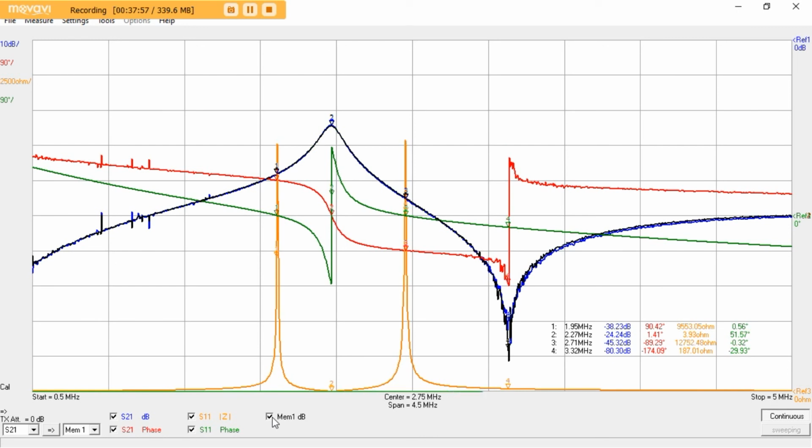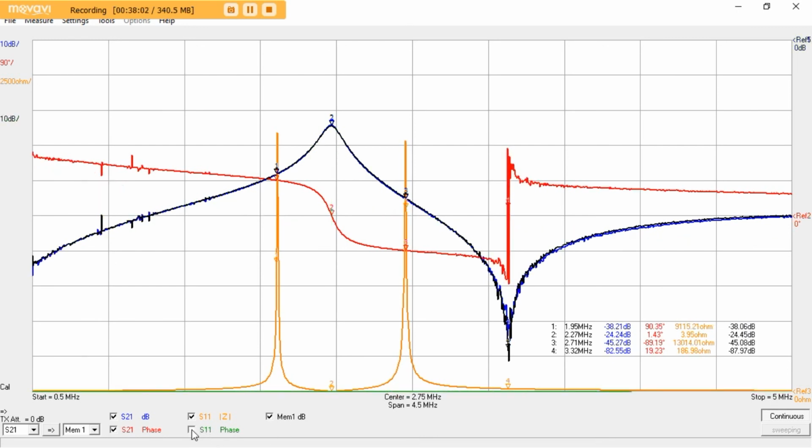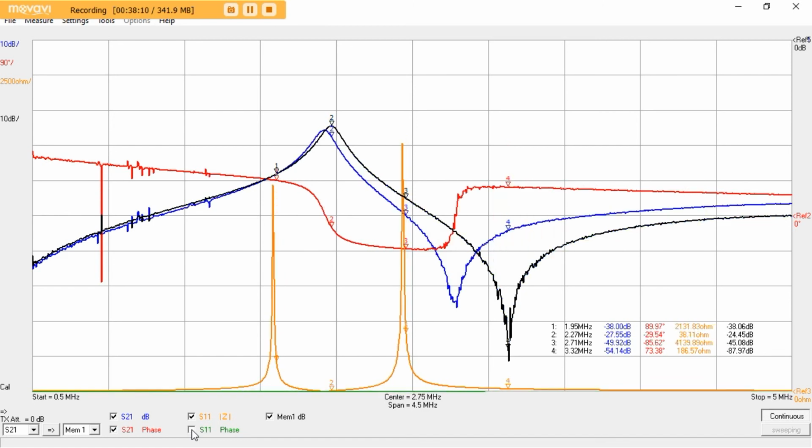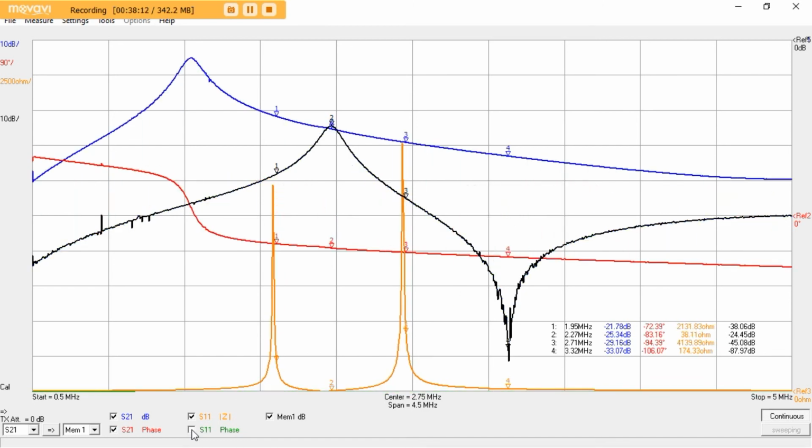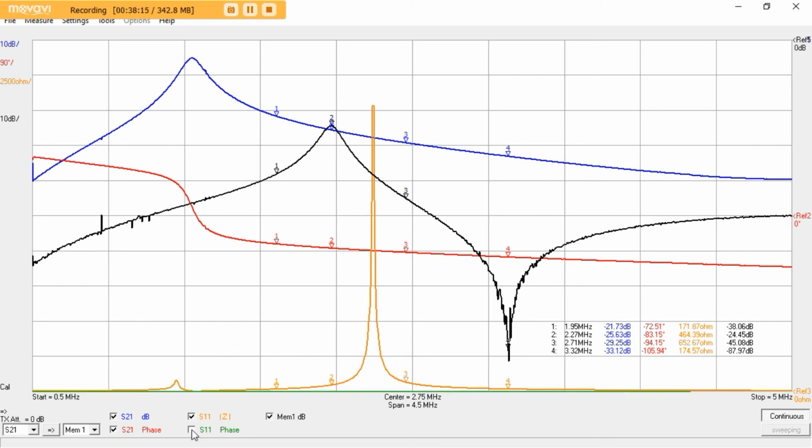So if I put our reference line back in, I'm going to turn off this just to make it easier to see things again, and I'm going to put it back onto the copper top turn of the coil whilst it's scanning. We see what a massive change that is. We see how far that has moved away now, loading that secondary coil. This time I'll use marker 1 since marker 2 is set at that peak. Obviously we don't have the same insertion loss now. We are connected directly to the top of the secondary coil.